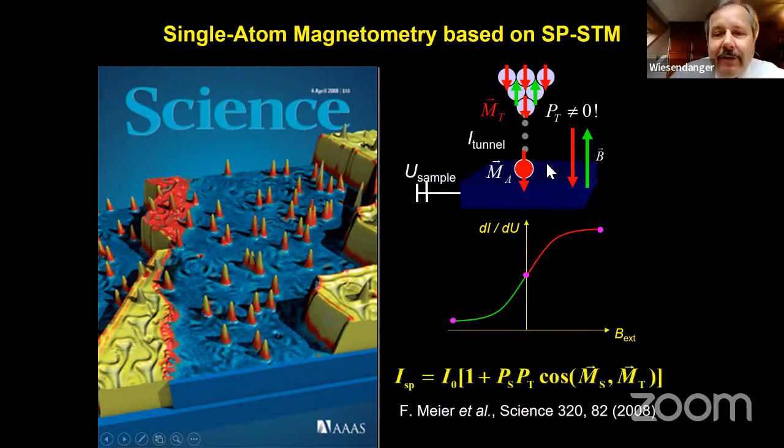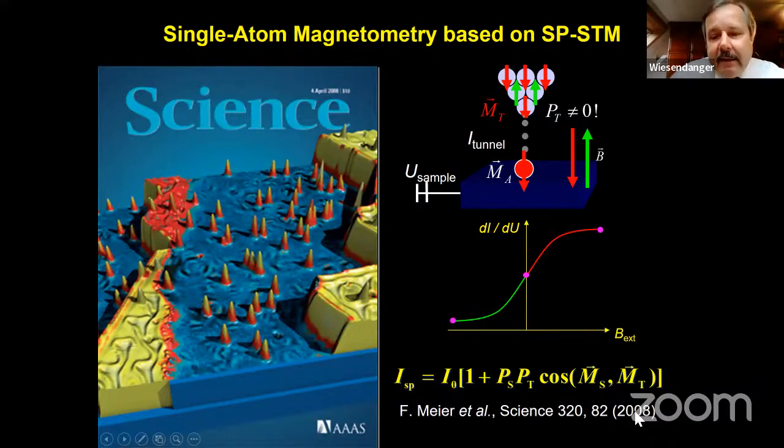If you apply no field, of course, you would have rapid spin fluctuations. And on the time scale of your experiment, of course, you would average out any spin polarized effect. You would just measure the conductance, which you will see for a non-spin polarized STM experiment. So in the end, you could measure some kind of magnetization curves as it would be characteristic for a paramagnetic impurity. Now let's see if that is feasible.